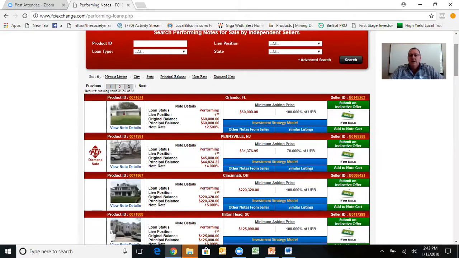This one here, we've got 100% on this first lien. Here we got 70%. Okay, now we're dialing it in. This is a good one. It looks initially like a good one out of Pennsville, New Jersey. 70% of UPB, 14% interest rate on the note. 14%. For those of you attending today's class, there's some nuggets right here. I'm giving you deals on a silver platter. I've picked out 2 or 3 of them. They're right here in front of you. What more could you ask for? That's a nice little deal.